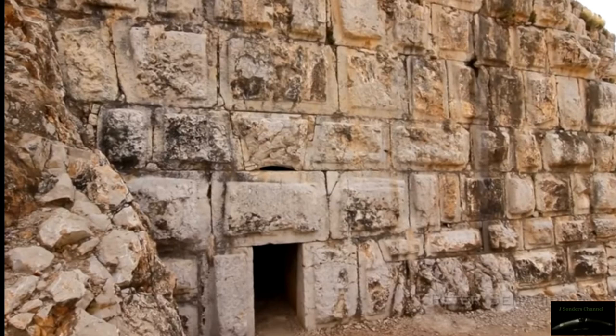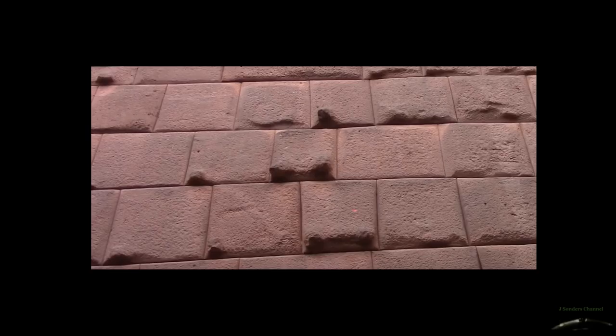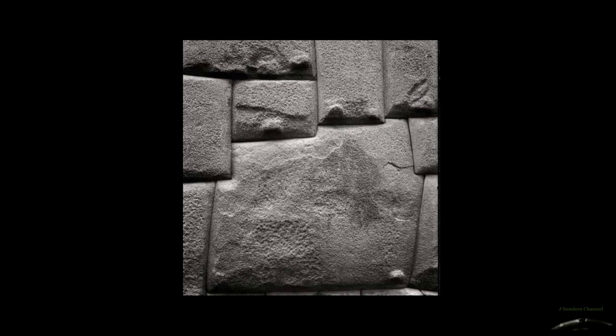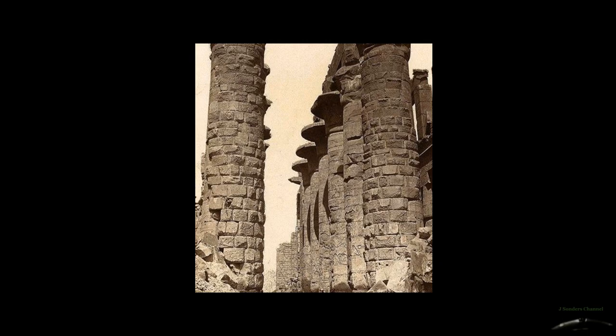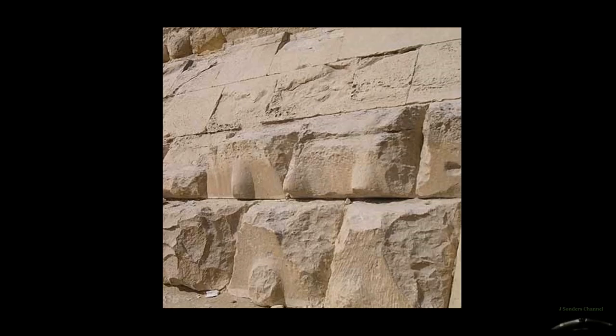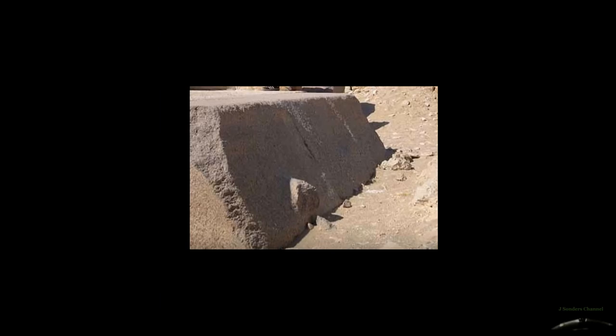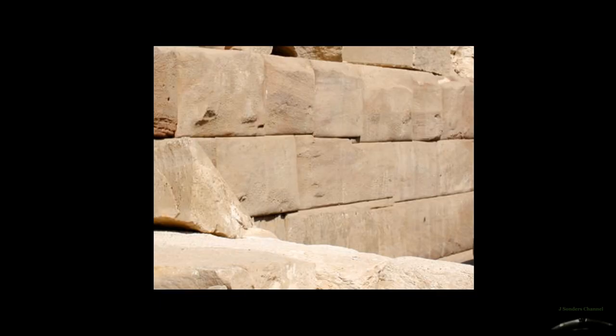Today I have a video for you and I'm going to talk about the bumps and knobs on megalithic and polygonal stones and give you my idea what I think they are, because there seems to be quite a lot of confusion and nobody seems to know what they are or what they do, if they do anything.